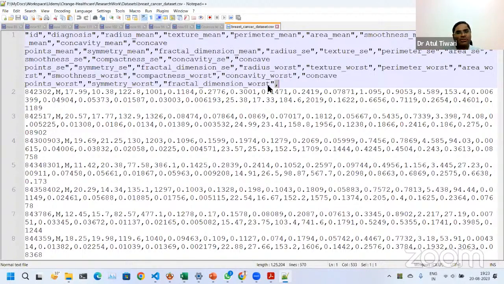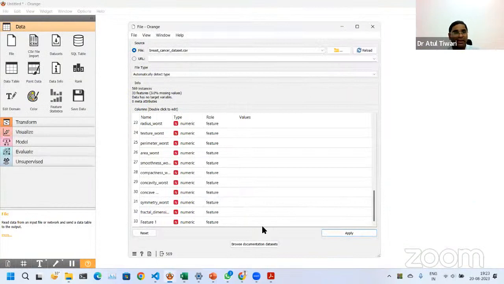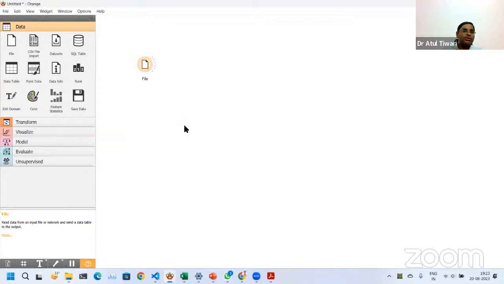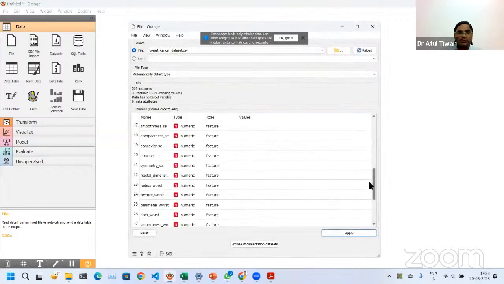You can see the fractal dimension word. After that, there is one comma, because of which the Orange software got confused that there is one more column there, but it is not named. So that's why it automatically named the column as feature one. But anyways, if we made this mistake, we can correct it later on in Orange itself. I will show you how. But before that, we will come back to our next visit.